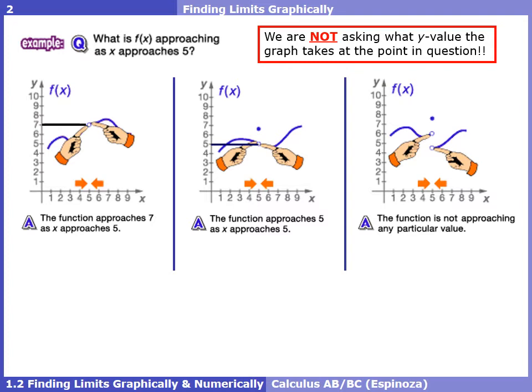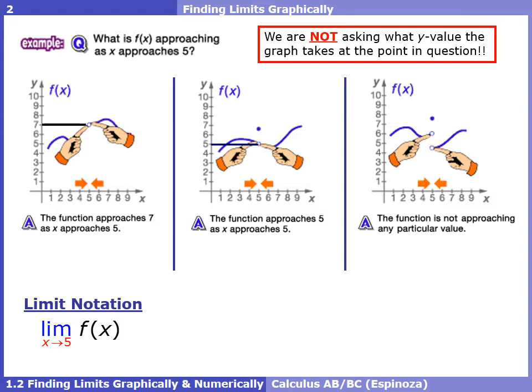Unlike algebra, where we look at the value at an x value, we're looking at what the value is as we approach an x value. And just like algebra, there's a shorthand way of writing this. Function notation is the way we wrote things in algebra. Here there is something called limit notation. And I think it's pretty intuitive.